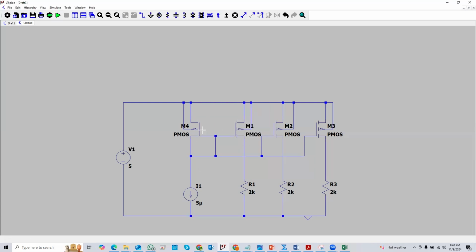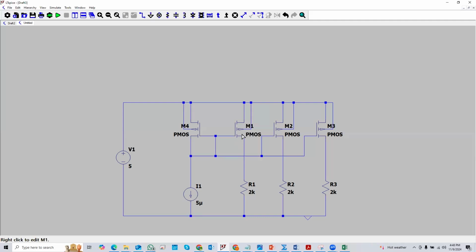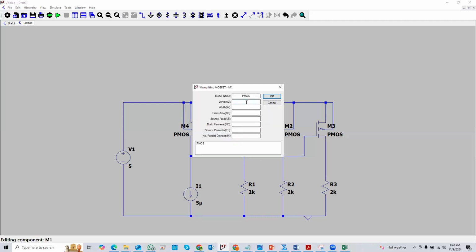Now the special thing is the W/L ratio here. W: 300 nano divided by maybe 5 micro. Okay, 5 micro in here. I always keep the L constant. So 300 nano, maybe 5, maybe this is 10.